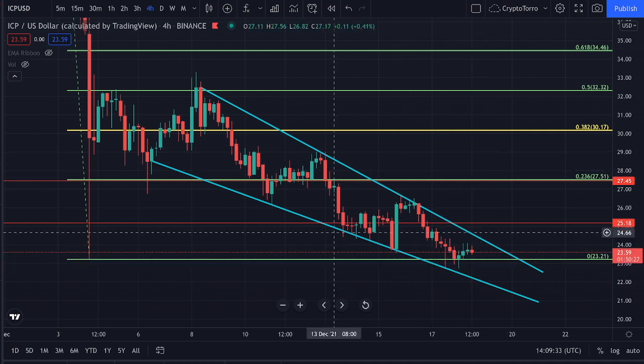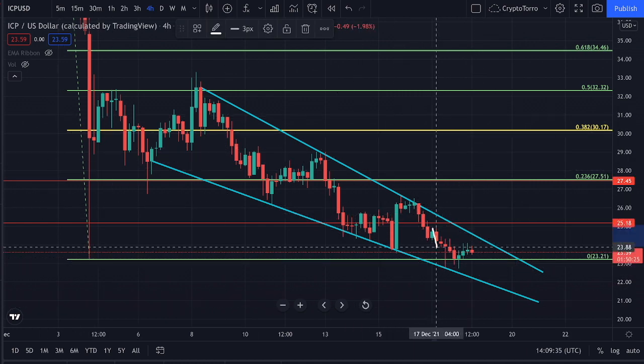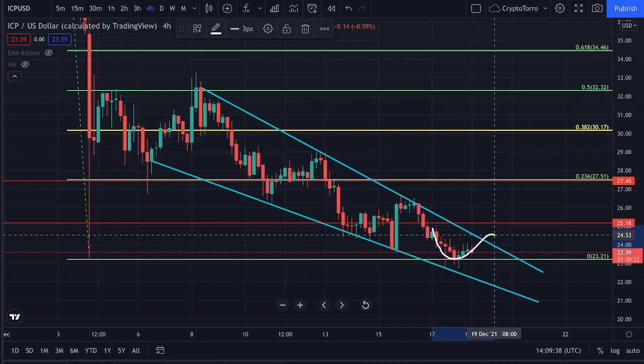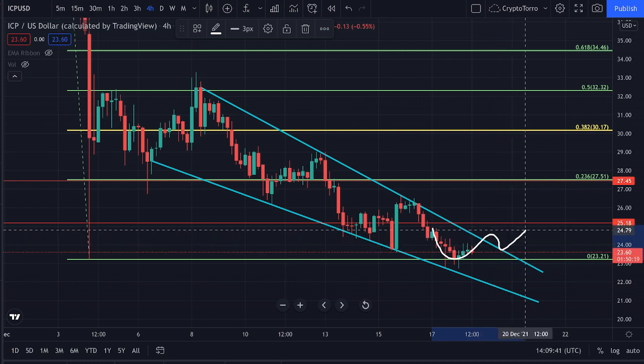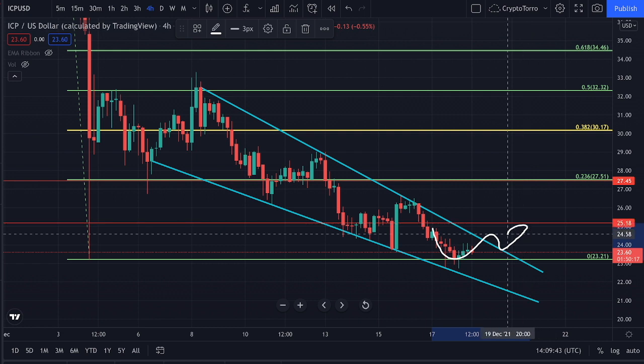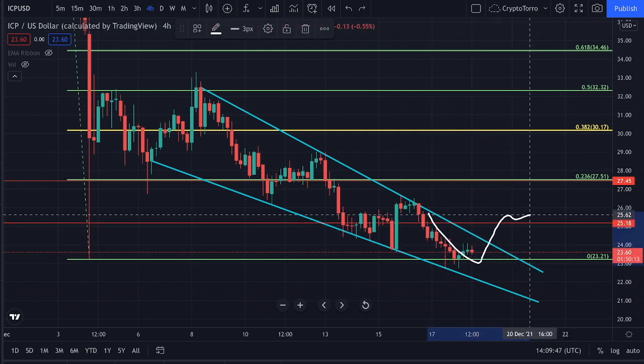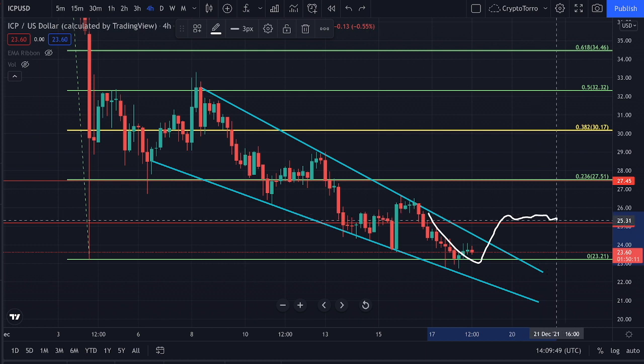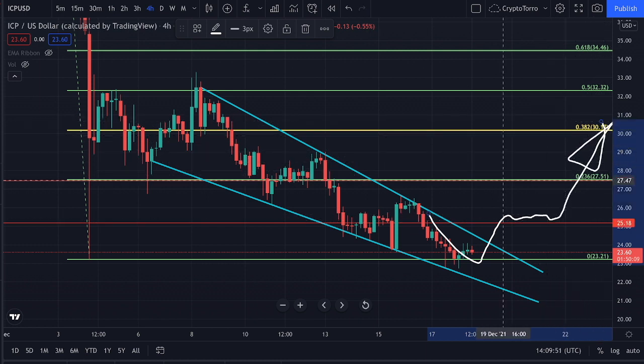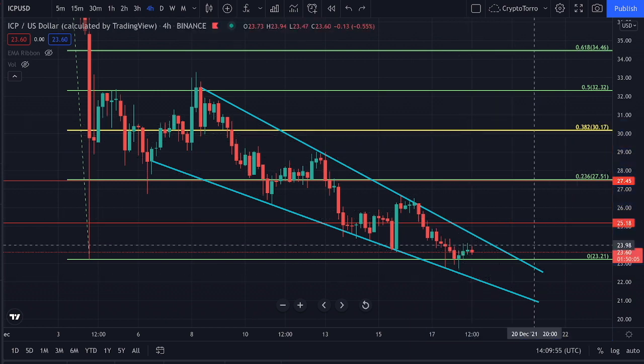So if we are going to see a further increase in price action and a breakout above this descending resistance, it's highly likely that we are going to see a minor rejection once we reach towards the $25 range. But if we do break out above this range, support could be found on top of it as well, and we could see further continuation towards the $32 level, where we will be eventually heading once we break outside of this pattern.